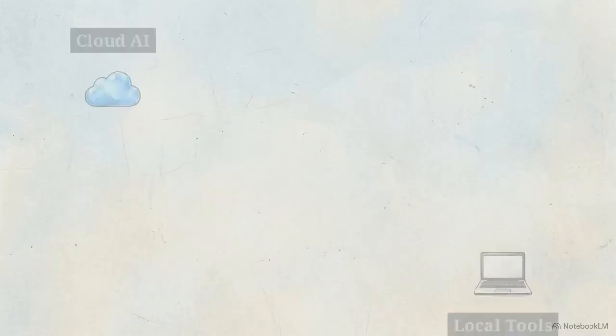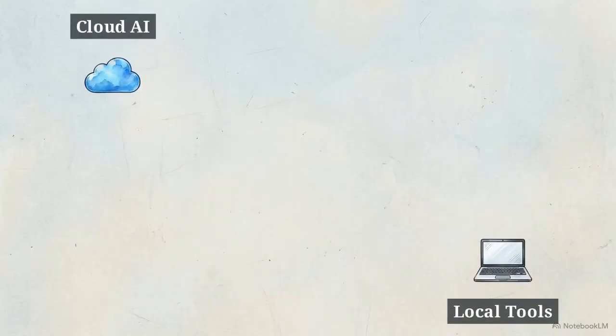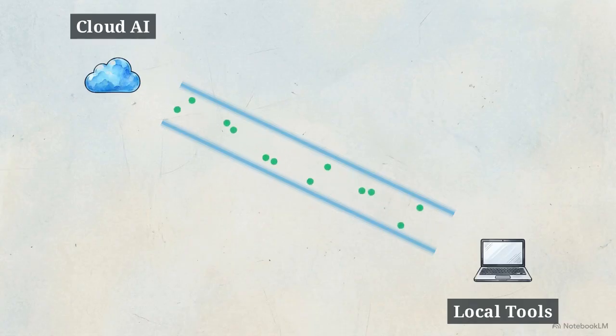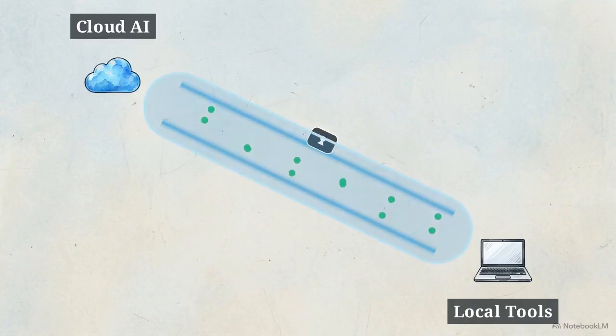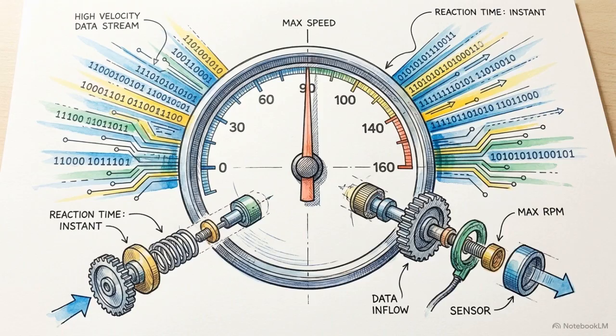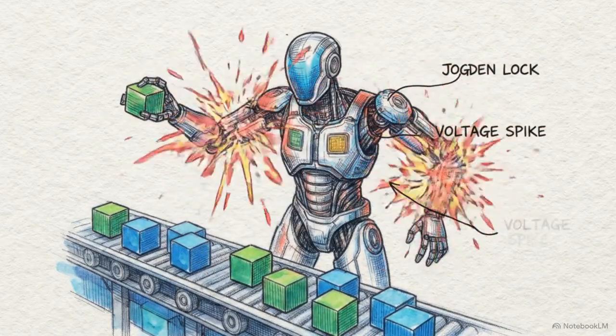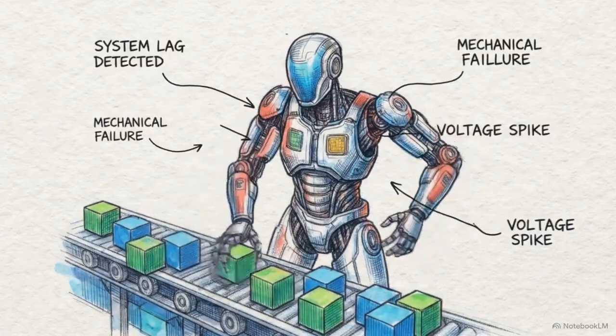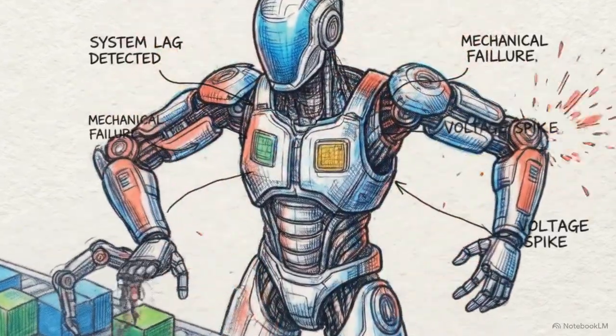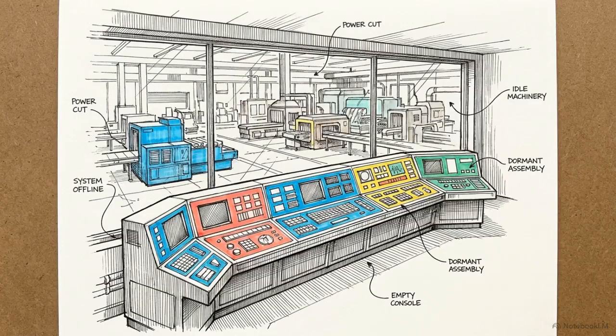Sometimes your AI is in the cloud, but your tools are on your local laptop. In those cases, we use secure internet tunnels, like a private intercom line, to safely bridge the gap between your local apps and the cloud. The speed of this nervous system dictates how fast your AI can react. If you pick a slow connection for a task that requires hundreds of fast actions, your entire system will start to stutter and lag.